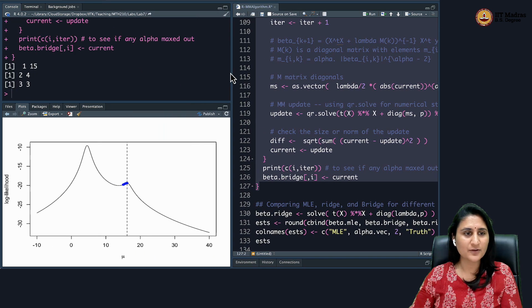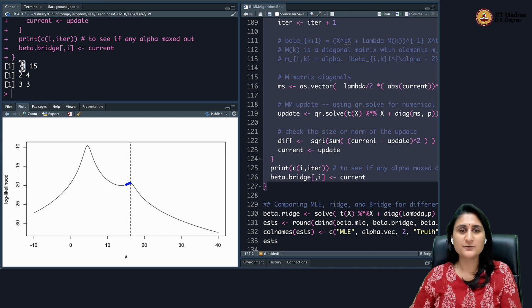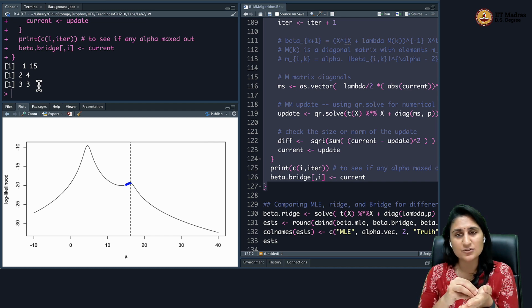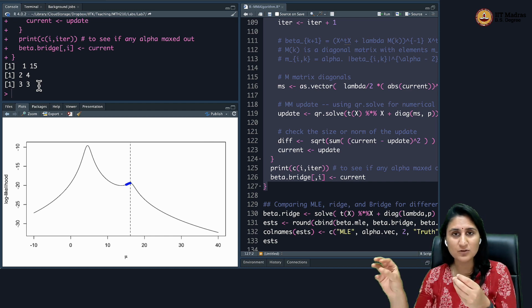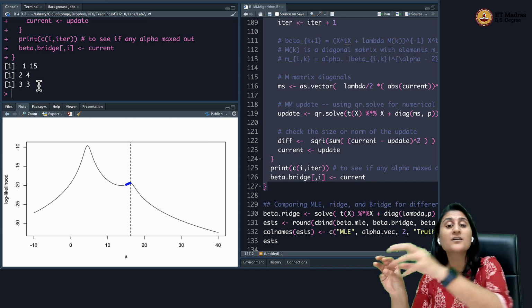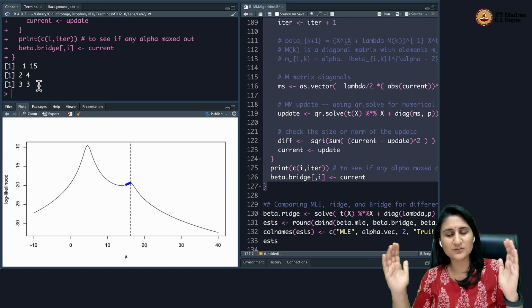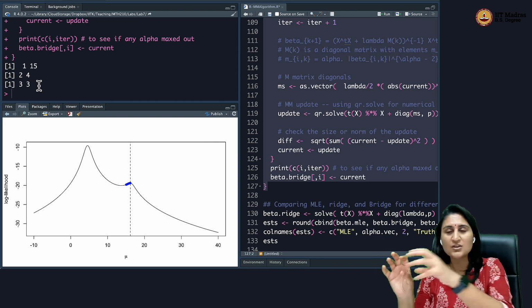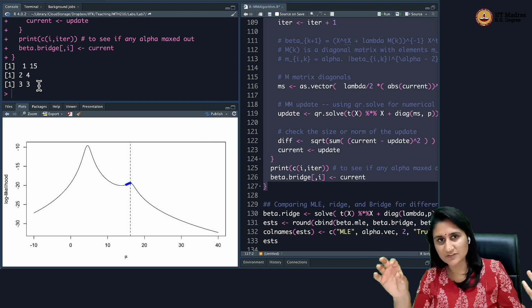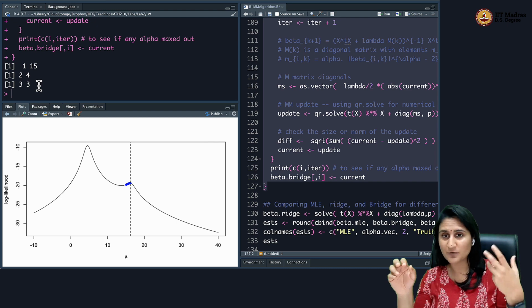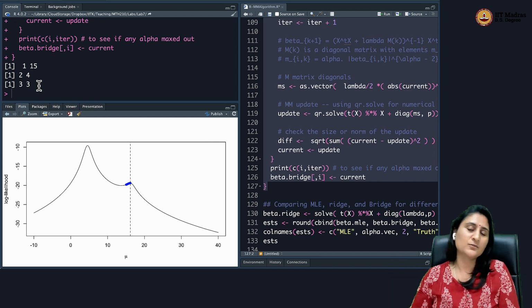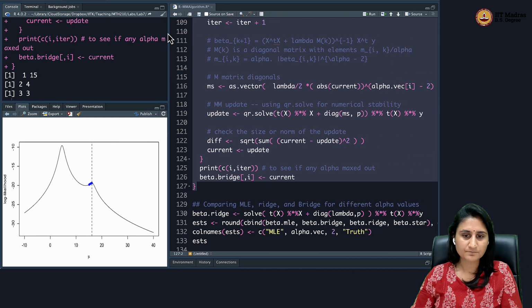And when I run this, I see, okay, for the first value of alpha, which was 1, it took 15 iterations to converge. The second value of alpha, 4 iterations. Third value of alpha, 3 iterations. And this is not surprising. We're starting at the ridge solution, which is alpha equals 2. And alpha equals 1 is the farthest away I can go from alpha equals 2 for the allowable values of alpha. So alpha equals 1 takes the largest number of iterations. Alpha equals 1.5 is a little less, and alpha equals 1.8, even less so.